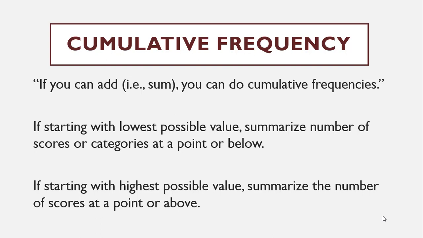We can also do the same thing starting from the highest possible score. How many people got, let's say the highest score was 100. How many people got a 100 or above? Well, nobody got above 100 because that was the maximum on the exam. 2 people got 100, that would be the cumulative score. The next highest score was a 98. One person got a 98. So we have 2 100s and a 98. Thus, my cumulative frequency would be 3 because it encompasses everybody at that score, 98, or above. And we'll show how to do that here in a moment.